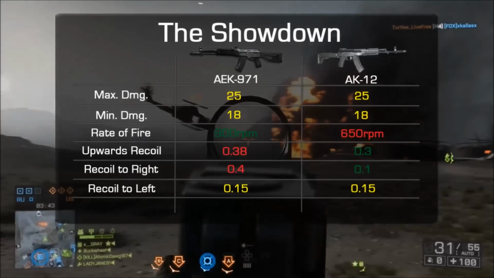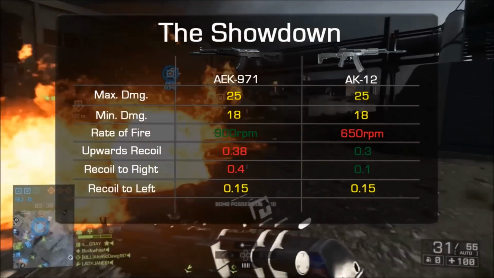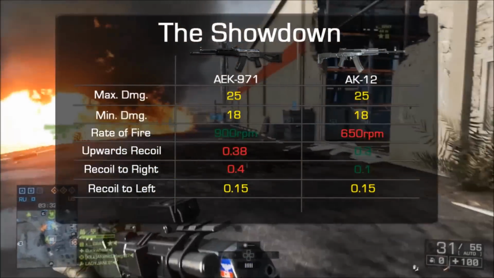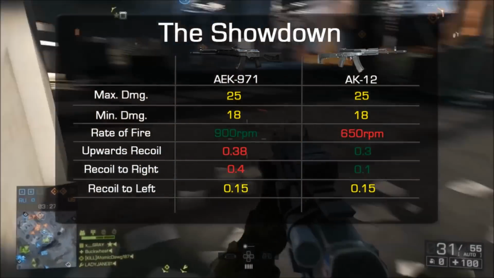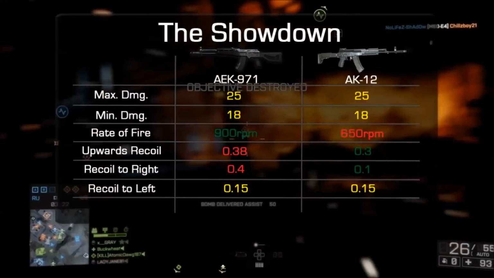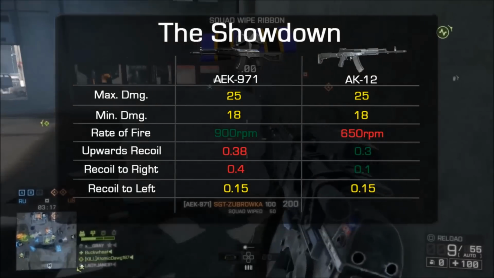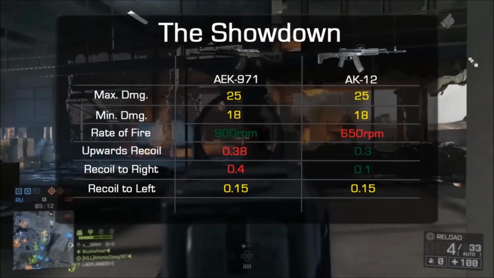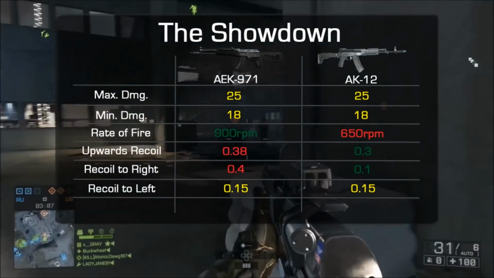Let's see how the AEK stacks up to the AK-12, the first assault rifle I reviewed. As you can see, both the AEK and the AK-12 have the same maximum and minimum damage. The big advantage for the AEK is the 900 RPM, which is a huge advantage over the 650 RPM that the AK-12 offers. The downside of having such a high rate of fire is the recoil. As you can see, the upwards recoil is higher on the AEK, but the real difference that you can see is the recoil to the right. The AEK has four times the recoil to the right that the AK-12 does.